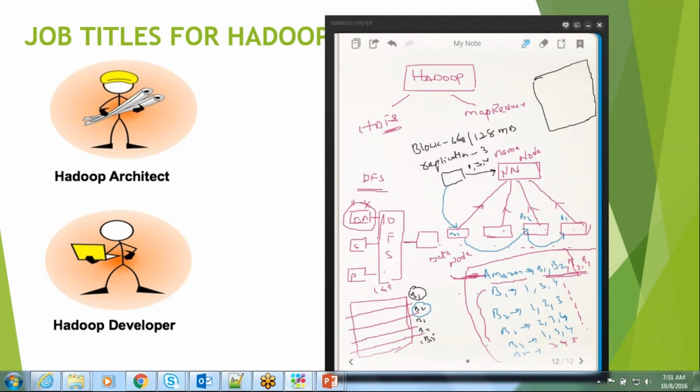Now suppose I want to process the data. The data has been distributed across multiple machines. The Amazon data has been broken into pieces, and those have been stored on all the machines, right? But in a normal distributed file system, if I want to process Amazon data, I have to keep it in a single machine. I cannot distribute it into multiple machines. Am I right?